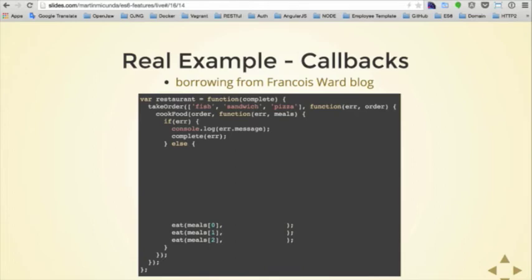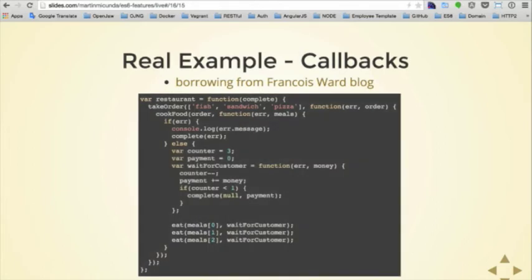So I have another function called eat. What I'm trying to do here is wait until my customers finish their meal. Basically, I'm waiting for all 3 customers to finish their meal, and then I calculate the price for the meal and give them the total. The way we do that is we trace the variables to make sure we're waiting until all customers finish, and then just return the total for our meal. If you look at this code written with callbacks, it's not very nice. It's really hard for a developer to read. And you can imagine more extreme examples that are larger. This is already hard to read.